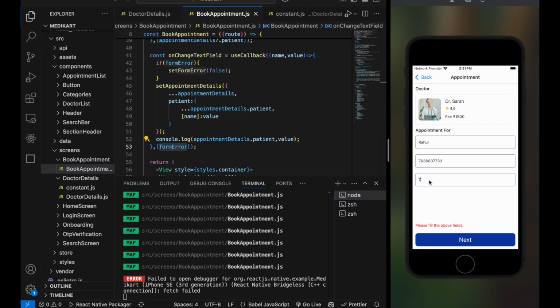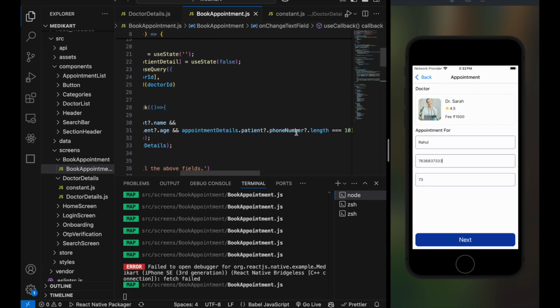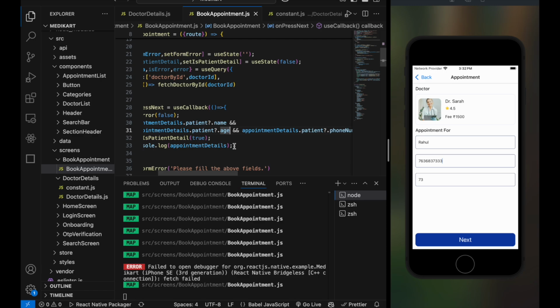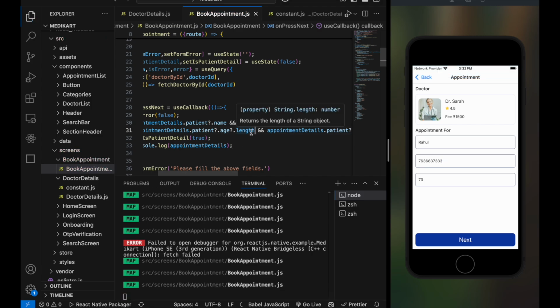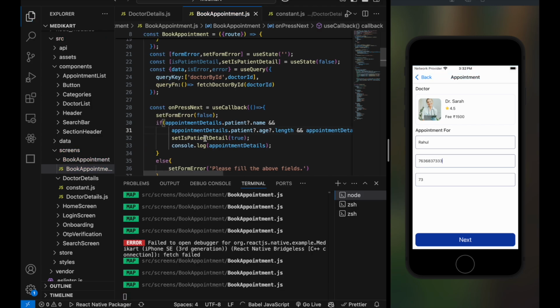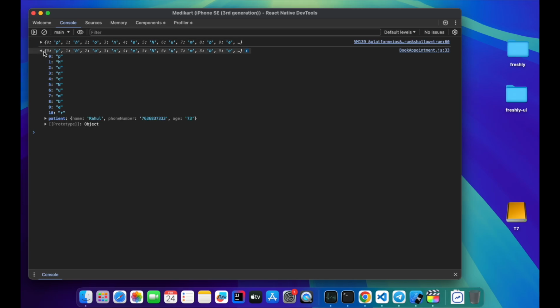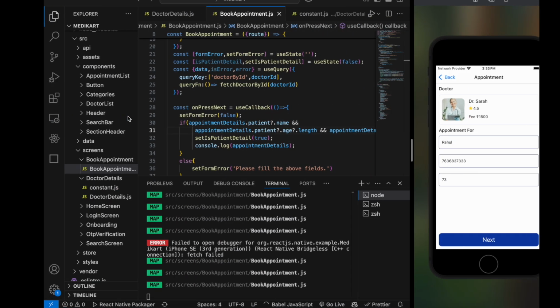There is still an error, and here we'll check the age length is equal to 2. Sorry, not this 2. Let's remove this. Yeah, we are getting that error. Let's now give it the value. Yeah, we are not getting the error now, and this is printing 2.